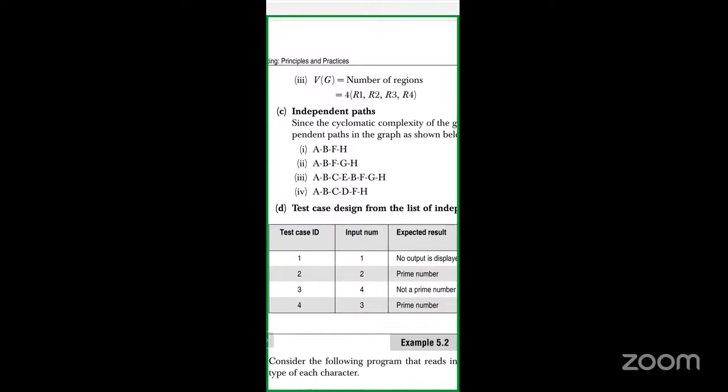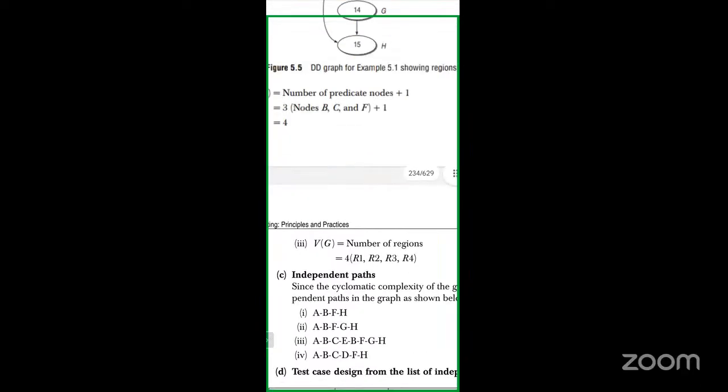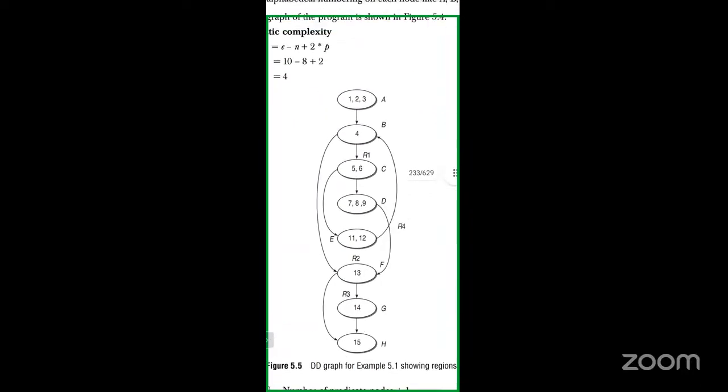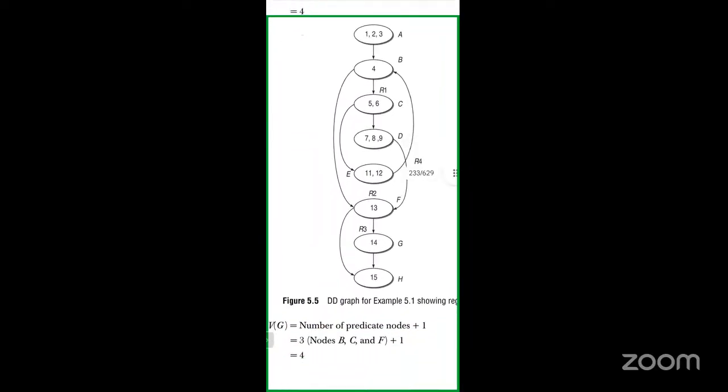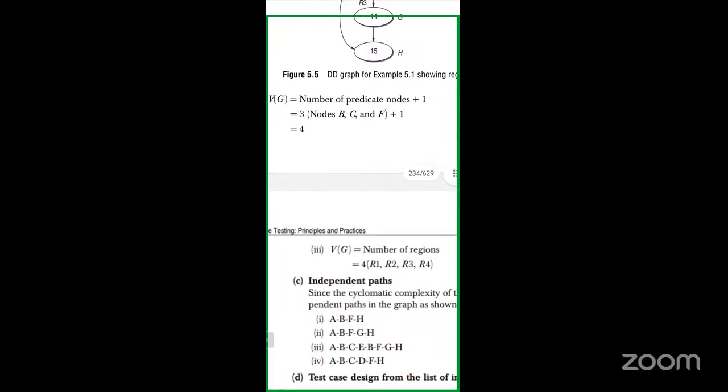So here we will be writing all the possible paths from reaching source to destination, that is from printing the prime number or not, right? So this way we can go for reaching whether the given number is a prime number or not. Otherwise we can go for A part, B part, F part, H part, and G part and H part. So A we need to go, B we need to go, right? So the first path we are having is A, B, F, H.